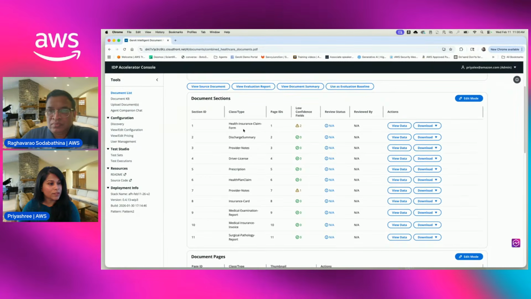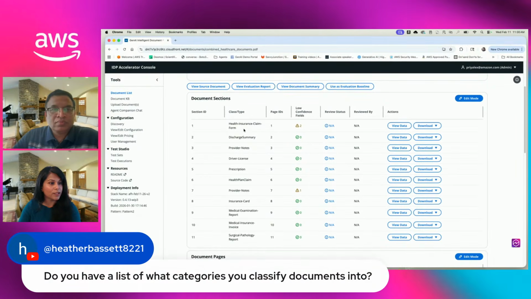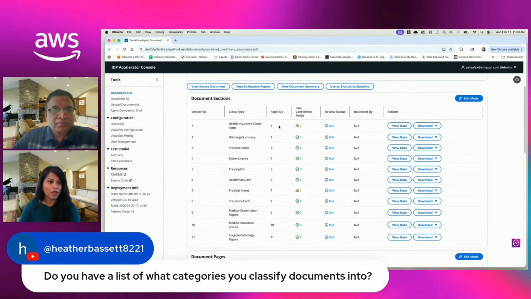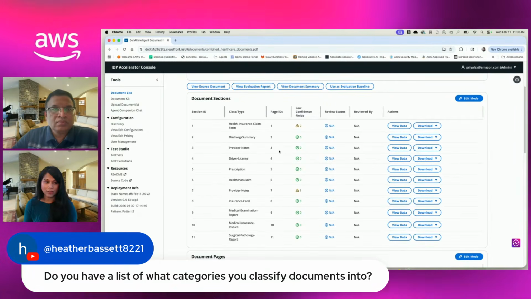So we see here, for example, that the first one is a health insurance claim form, and in fact, when I went through the document, the first page was in fact a health insurance claim form. It is correctly identified. Now, incidentally, all these documents are just a page long, but if you have multi-page documents within a document packet, no problem. The IDP accelerator can handle that.